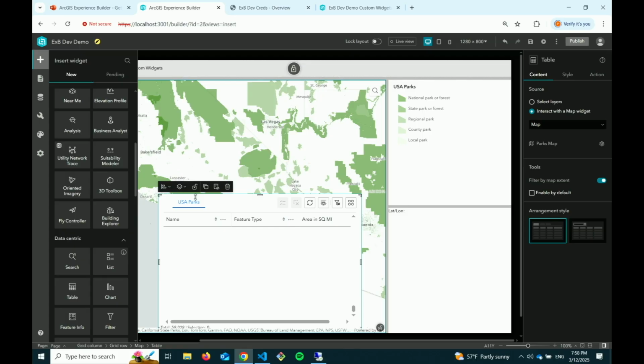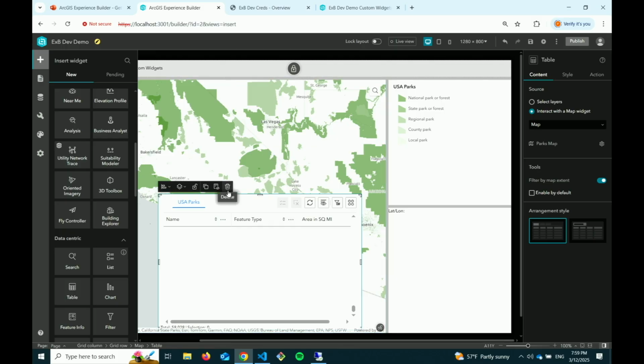But because I know in my app there's only ever going to be one layer that I want to hook the table widget up with, this is just unnecessary. So I'm going to take the out-of-the-box table widget and just remove that chunk of code to hide that label. So let's see how we can go about that.